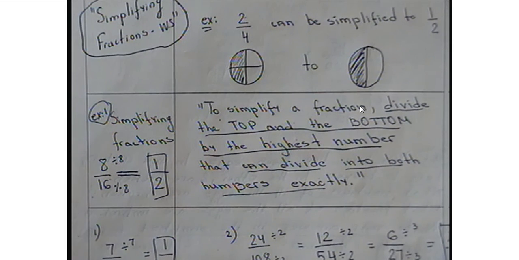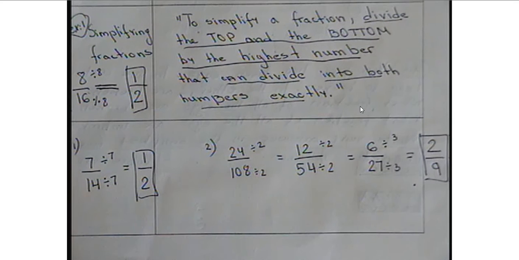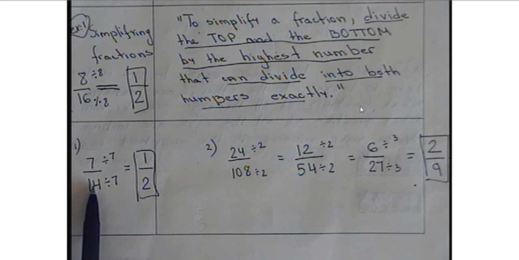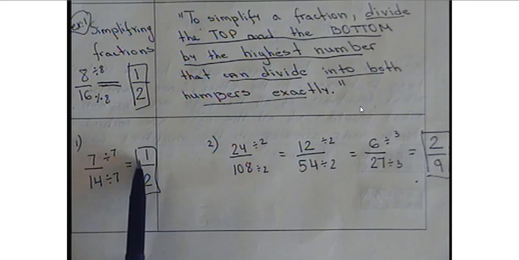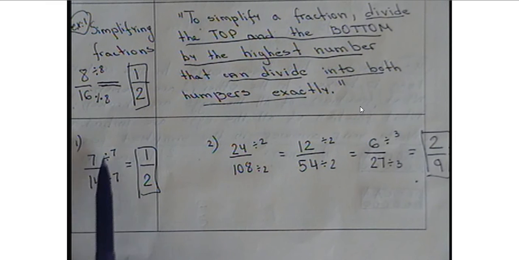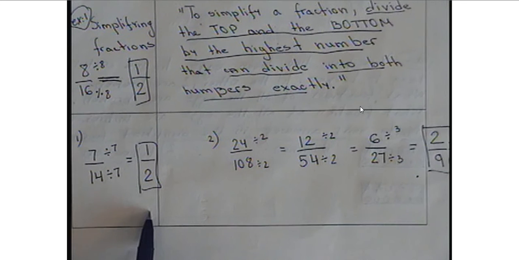Another example, and I will just go through the examples and you make sure to write down all those steps. We are given 7/14. Again, 7 fits into 14. So 7 divided by 7 will give us 1, and 14 divided by 7 will give us 2. If the smaller number fits perfectly into the larger number, then we can just divide by this exact number and we'll get the simplest form.